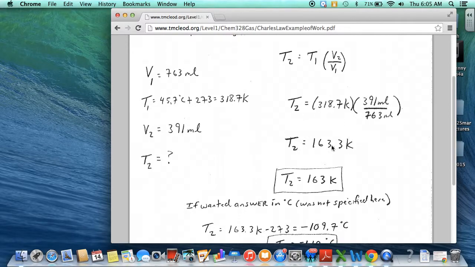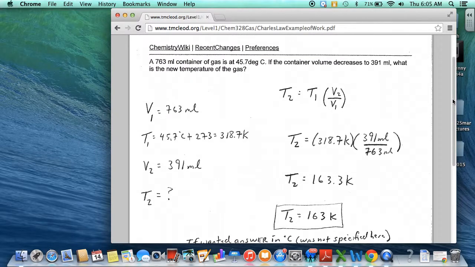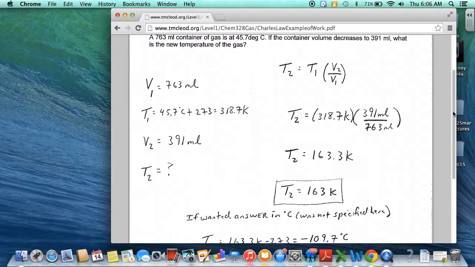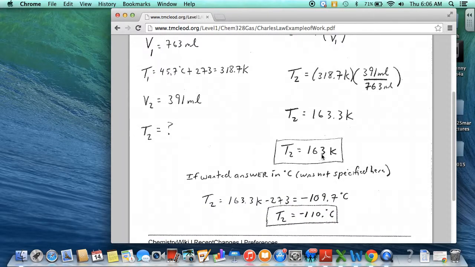Now, if you look, you must have temperature in K. It's going to be such a big deal that if you don't, and you leave it in degrees C and you do the math, you get 0 credit. You don't get any partial credit at all. So in this question, it actually doesn't ask you for specific units of temperature. So therefore, what I would do is K, because that's what it comes out in. So your temperature is in K, and then you just round to the correct number.